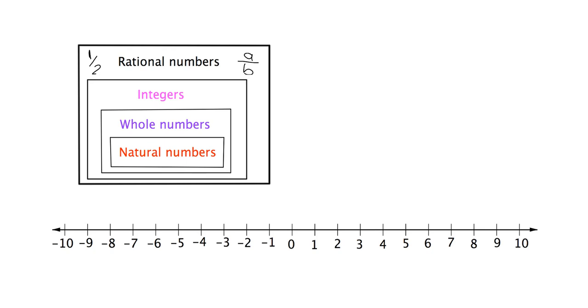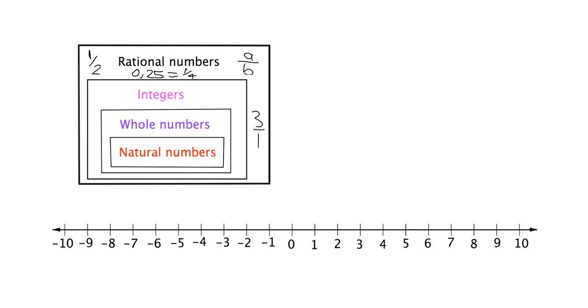So, let's get some examples of that. For example, a half is a very good rational number because A is an integer, right, this thing here, that's an integer, that's an integer. So you've got integer over integer, you've got a rational number. But of course you've got things like, say, 0.25. That's a perfectly decent rational number. It's written as a decimal, but you know that you can take any decimal and rewrite it as a fraction. So there you go, it's a rational number. And even 3 itself is a rational number, because if you take 3, you can just write it as 3 over 1 in that form of a rational number.